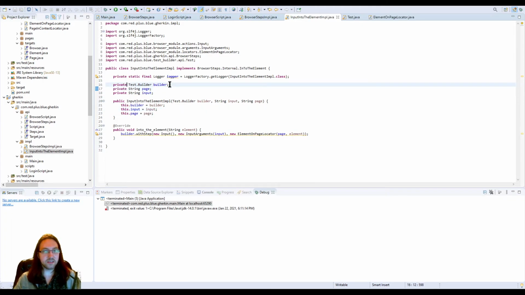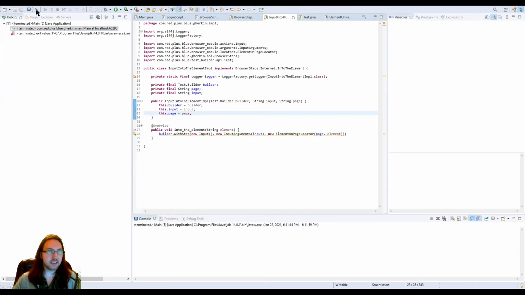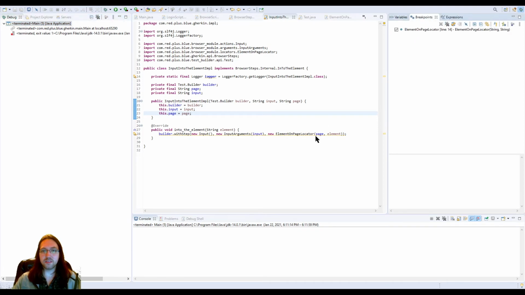What I need to do is make these final, because had they been final, it would have told me about this. There we go. Okay. And I can not skip all breakpoints. I'd like to remove all breakpoints. I don't remember how to do that. There's a way, I know there's a way. Oh, breakpoints in here. Remove all breakpoints. Yeah, that's fine.